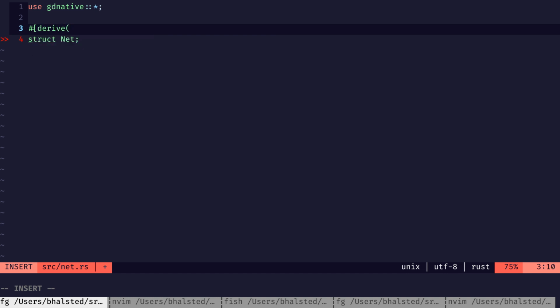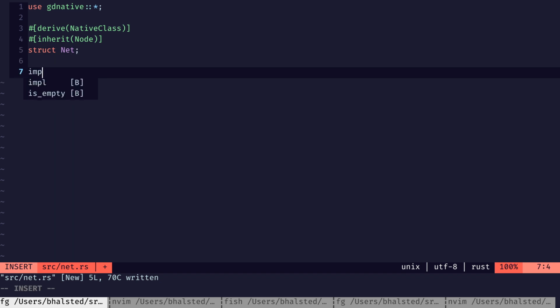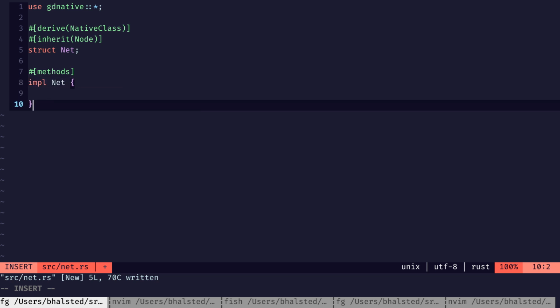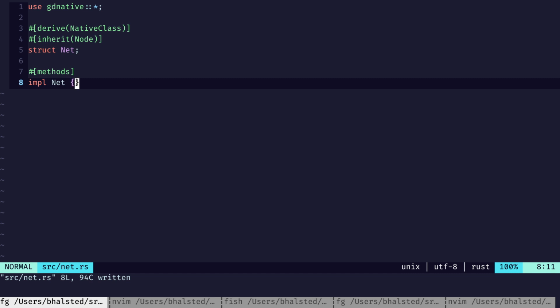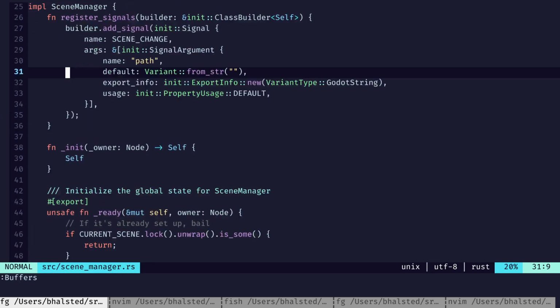Okay. Let's see, we're going to derive from NativeClass. Oh, there it is. We're going to inherit from Node. I think that's all we need. What was the format for ready? Remember?